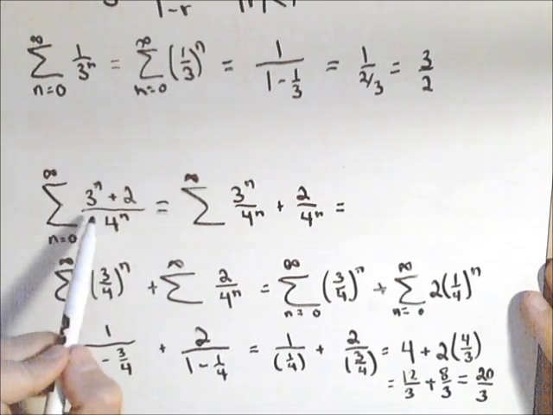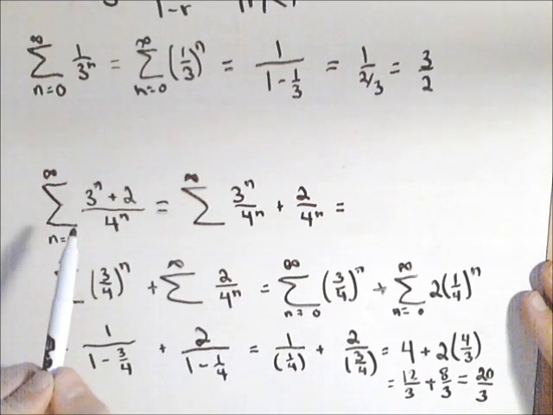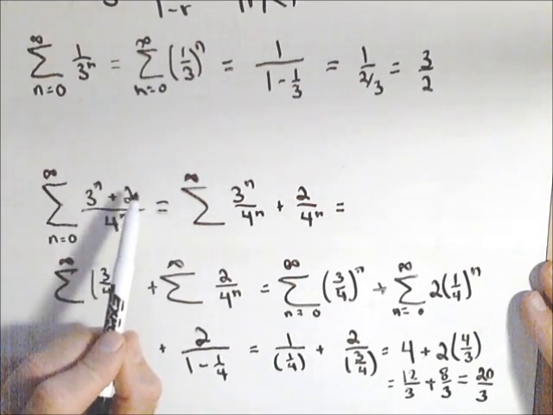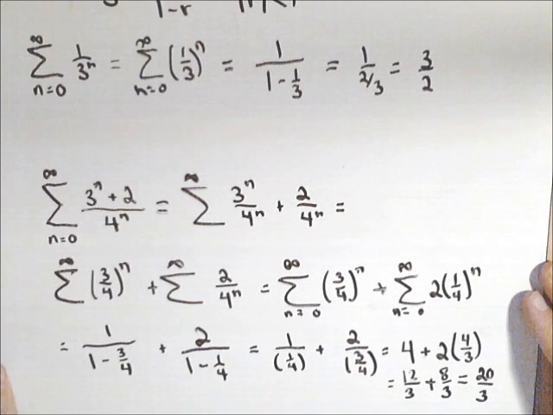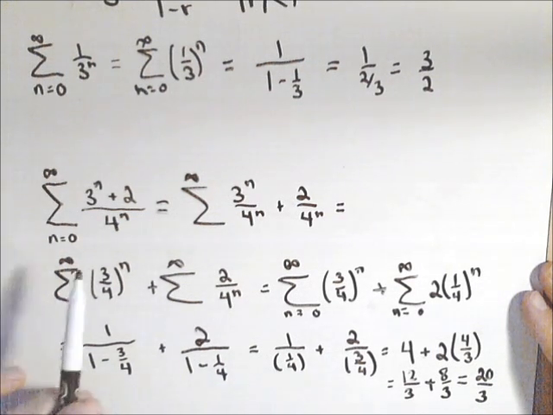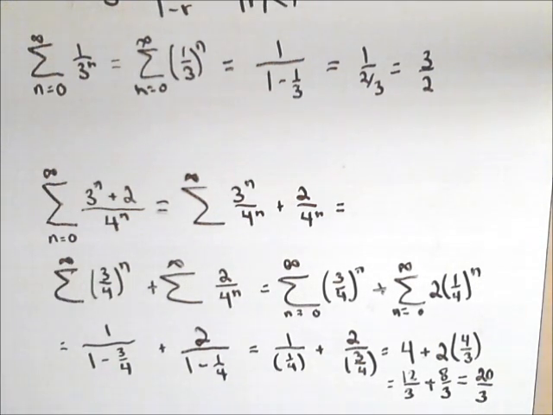So look for that splitting up into two series. And it could be possible this one's to the n too. And so this one would be and you'd find your common ratio that way. But you'll see this a lot when you're calculating infinite geometric series. You need to split it up into two separate infinite geometric series.